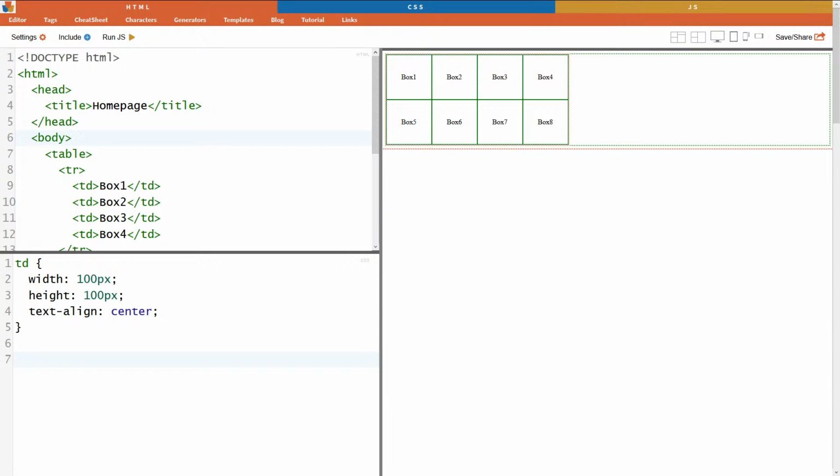What I'm going to do is do that with the whole HTML body, and I'm going to set the margin so that the margin on top is 0, the margin on bottom is 0, but the margin side to side is going to automatically be half the size of the screen.